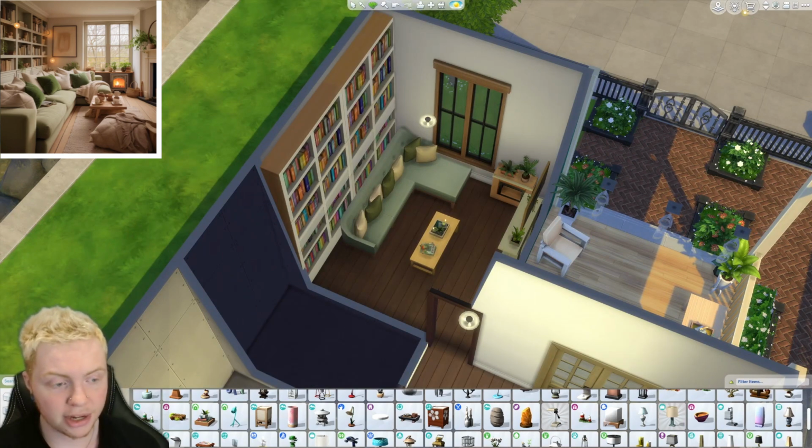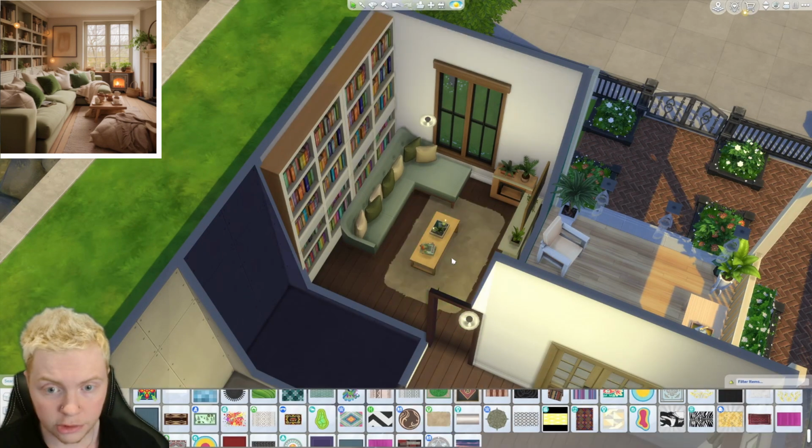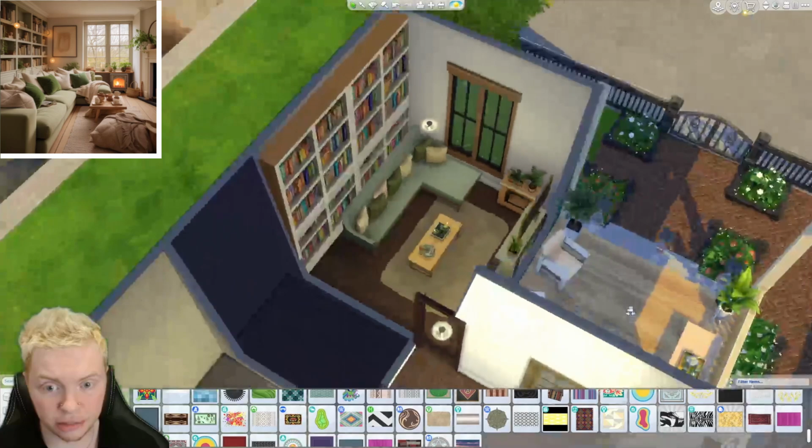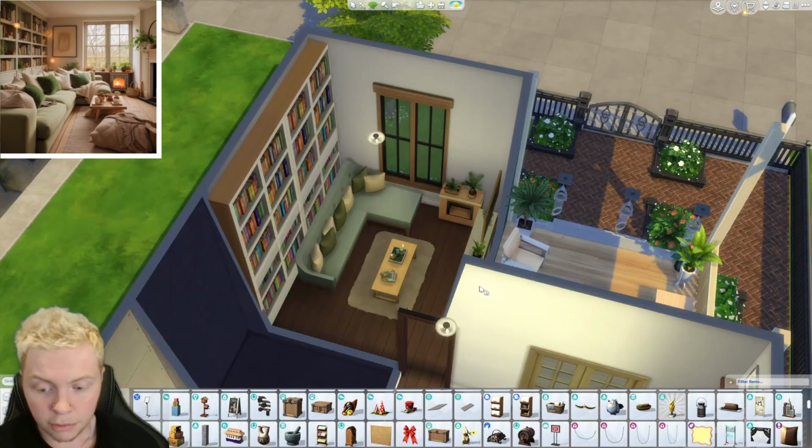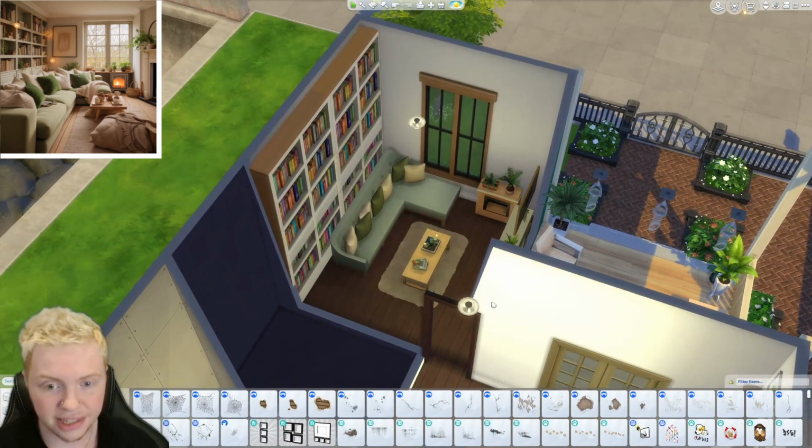We do have a rug directly underneath this as well. It's quite a plain one, but I'm thinking that this one looks quite nice. Put some pillows and blankets in that corner there. We obviously as well have a picture in this back section. And that's actually the last thing that we can see visibly in this room.